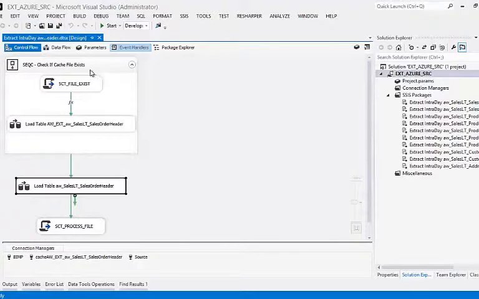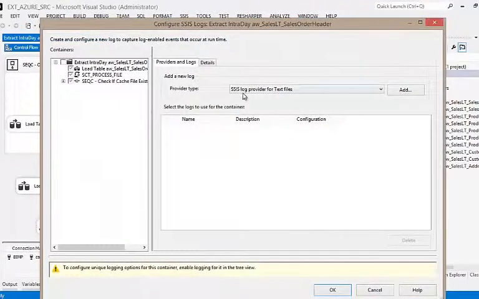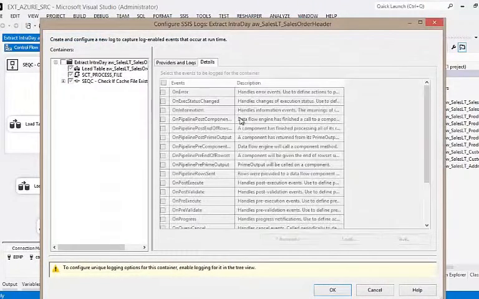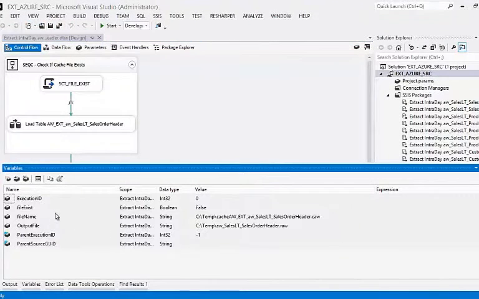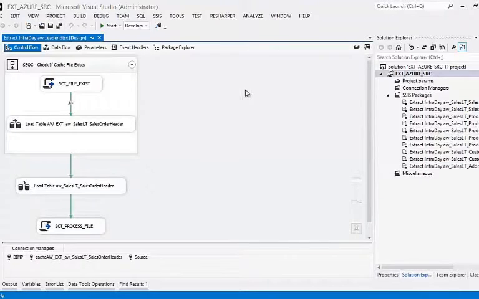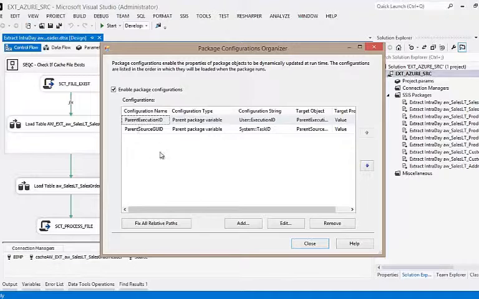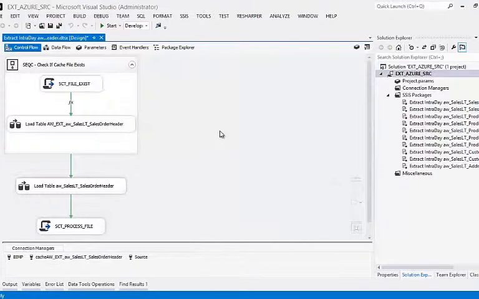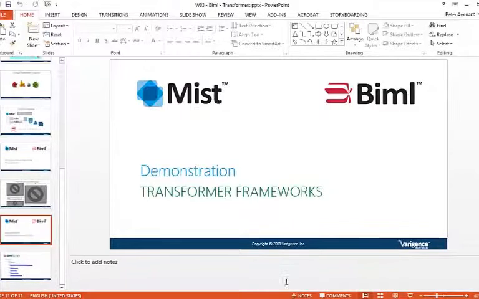Probably seems like something is missing there, but also in the back end here, I've got my logging switched on. I've got all of my logging done here. I've added some additional variables down the bottom here. There's my variables that were added as part of my framework. And I think I will even have some package configuration happening over here. Okay, so that in a nutshell, and I want to leave a bit of time for it, is, I suppose, Transformers.